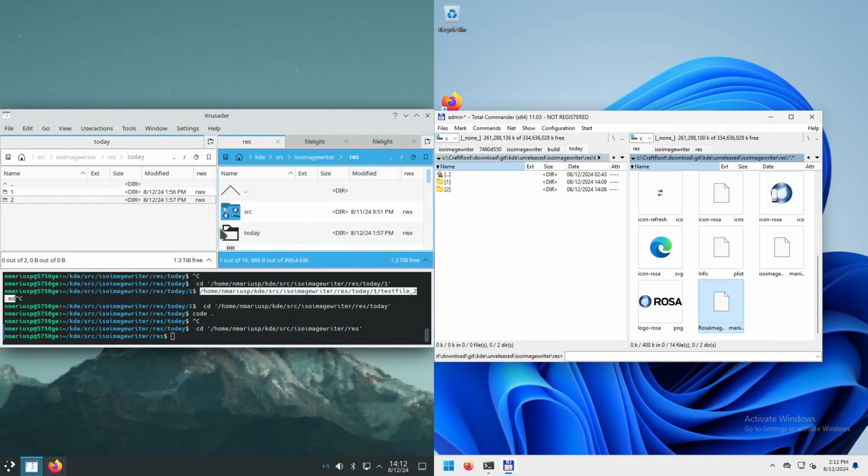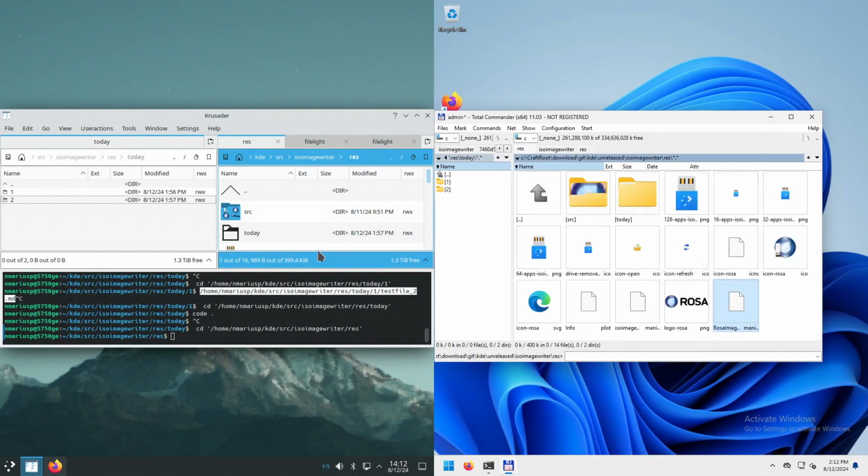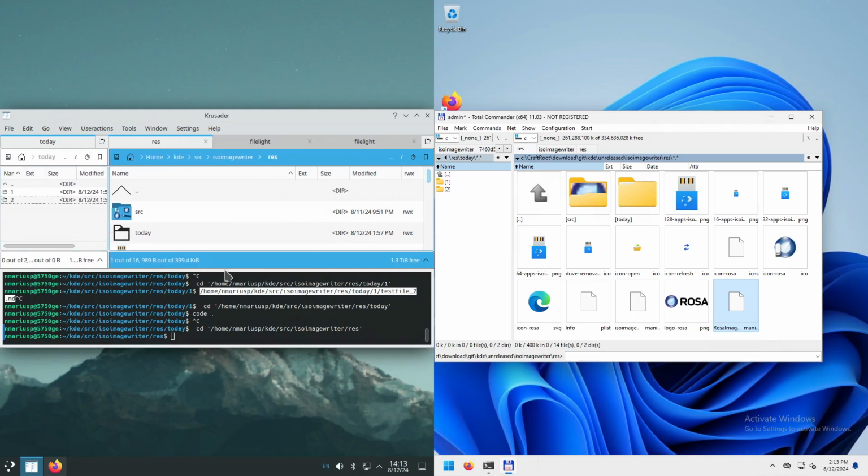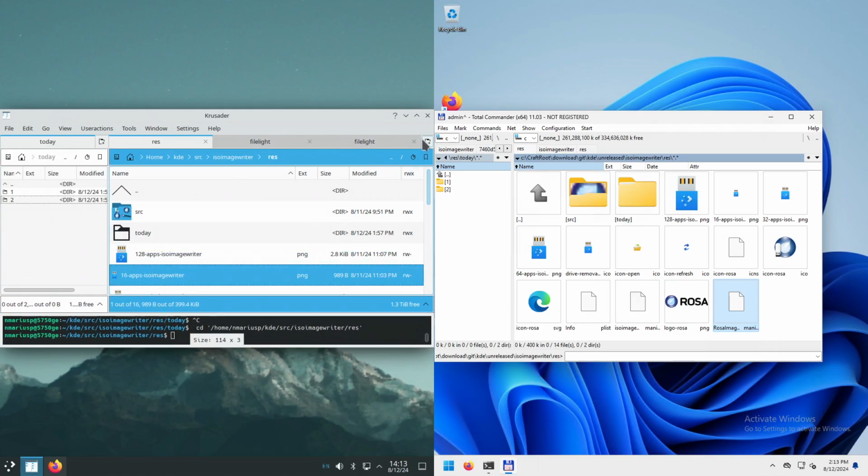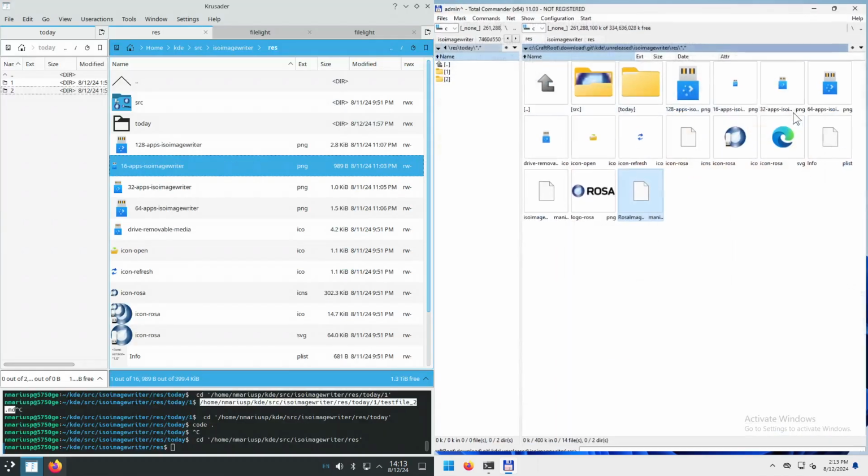I can make the right pane occupy most of the screen. Right click on the separator between panes and 80%. There's no context menu in here in Krusader, so I can move it a bit to the left. Let's increase the size.